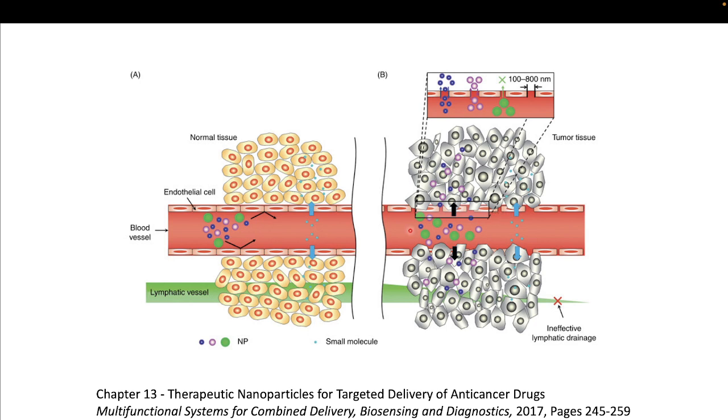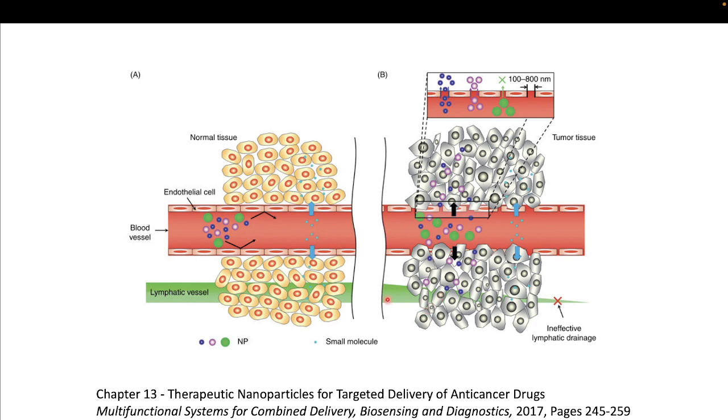So if you now deliver your drugs, which are your micro or nanoparticles encapsulating the drug, now they're flowing in the blood vessel. Since the gap is a little bit more, your micro and nanoparticles, especially your nanoparticles, can easily flow through this layer of endothelial cells, and they can now enter this tumor tissue. That is known as enhanced permeation, because the permeation of these particles is increased compared to the normal one. And then what is retention? As I said, the lymphatic system is there in place to remove all the drainage, all the waste from these cells.